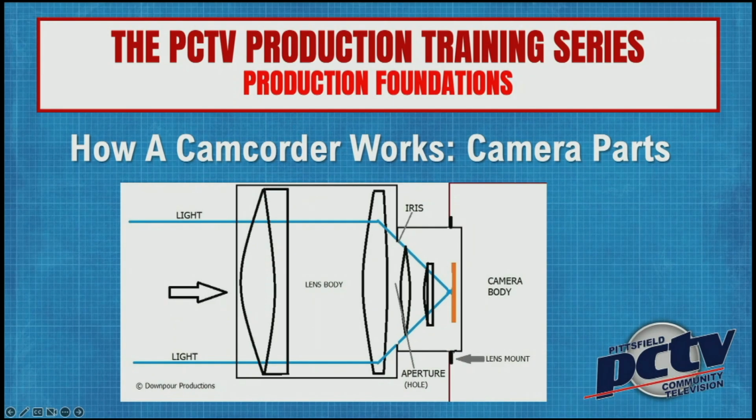All right, so you've got all your settings correct, you've got your frame rates figured out, you've got your resolution managed. Let's talk about how a camcorder works. So there are various elements to a camcorder. Light from outside the world enters the camcorder, and the camcorder in some ways functions like a human eye. It has a lens that allows it to focus and adjust the nature of the light entering into it, so that the operator of the camera can communicate what they want to communicate with their content.